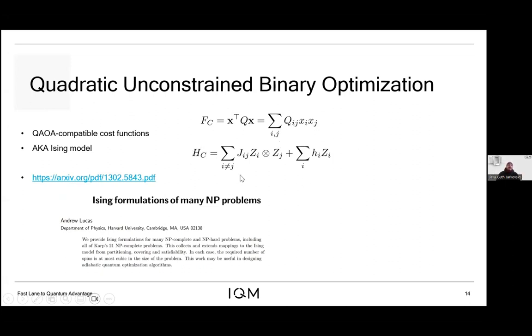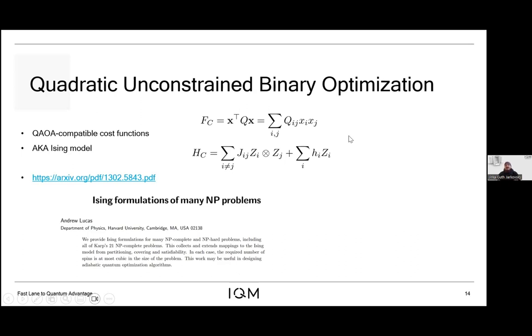Quantumly it looks very similar. So it would be a Hamiltonian with these Z gates, where there again would be some matrix of coefficients Jij, and there can also be this kind of single-site term that acts only on one vertex of the graph. So in the case of MaxCut, we didn't have a single-site term, and this Jij was just a constant and was only for all the different edges in the graph. But this is a very important class of problems that we can solve relatively easily with QAOA. In physics, sometimes they call them the Ising model. The Ising model itself is a bit more specific, but this is like an Ising-type Hamiltonian.